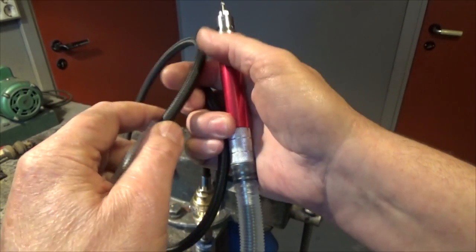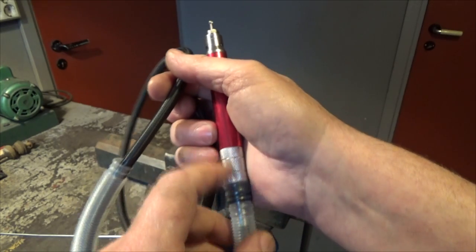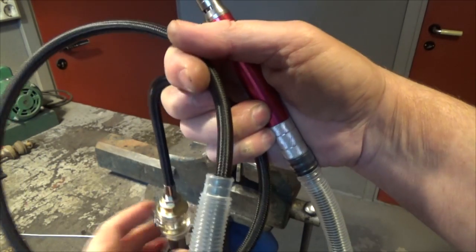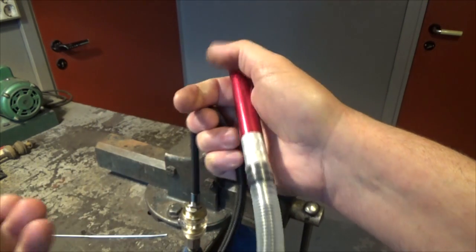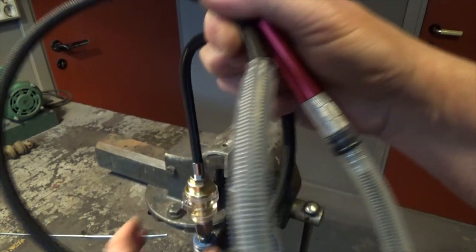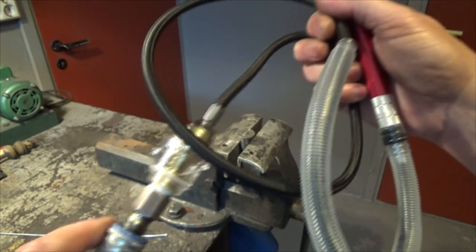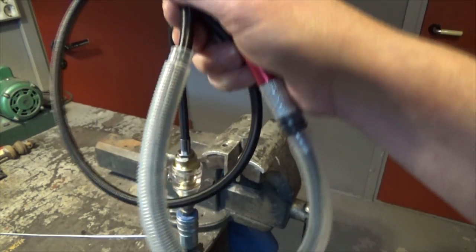One thing that I did forget to mention is that the air that goes into the tool gets out here, and even some oil is coming out here too when I'm using this tool. So I don't know if you need to have this oil, or you can just put in a few drops of oil here in the connection every time, now and then, when you are using this tool.